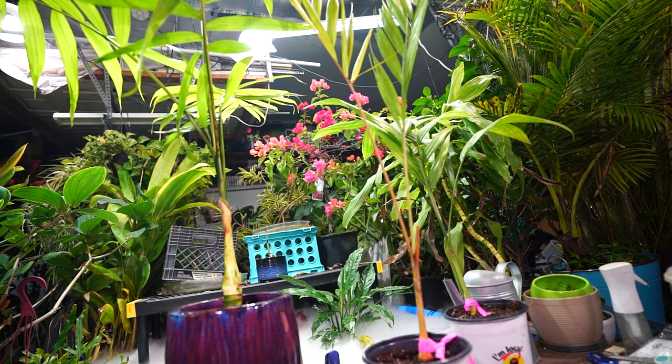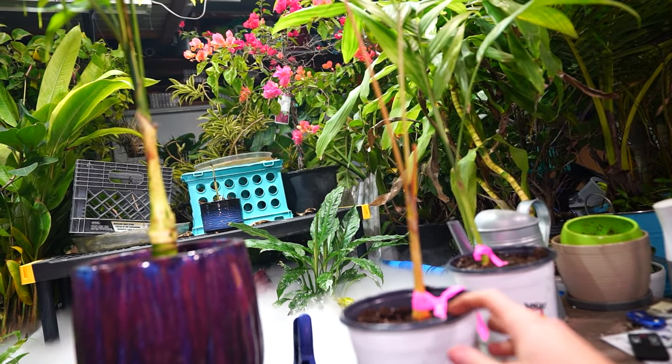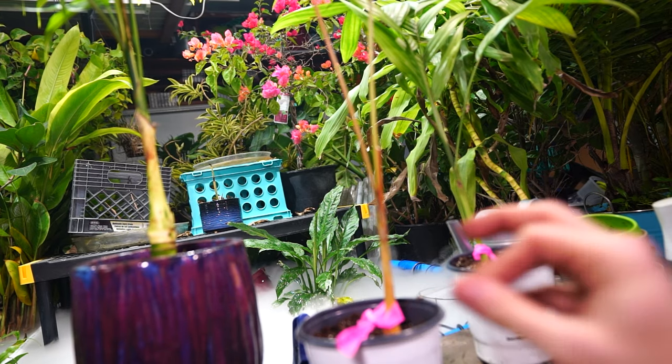Here they are, three palm trees that I think are very underutilized and should be grown more often as houseplants because they do well indoors. Who cares about the focus? I'll be putting stuff up on the screen. There's not all that much to look at with these little sticks right now anyway.